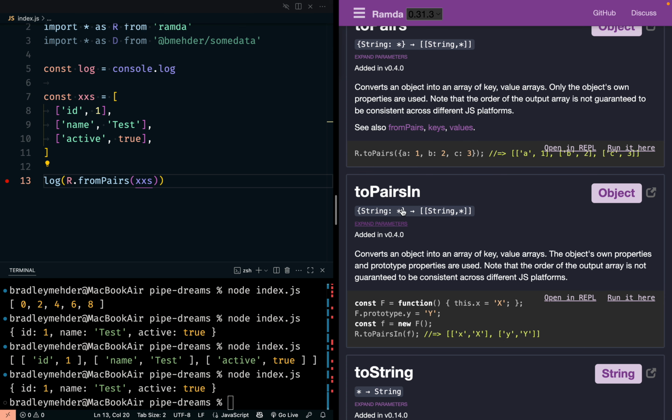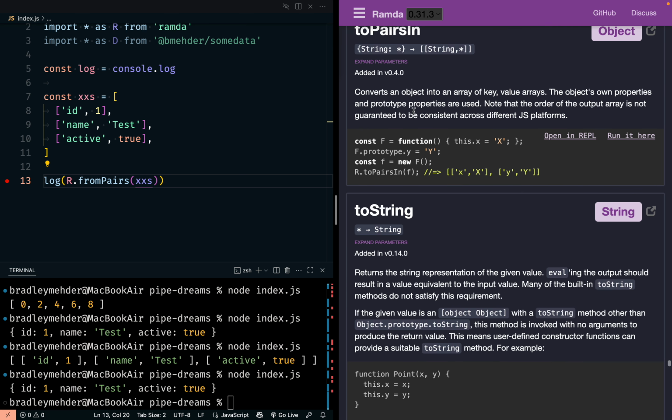Notice the type signature is the exact same. So let's read this. It converts an object into an array of key value arrays. The object's own properties and prototype properties are used. And then note that the order of the output array is not guaranteed to be consistent across different JS platforms. So the only thing different is this sentence about the object's own properties and prototype properties being used.